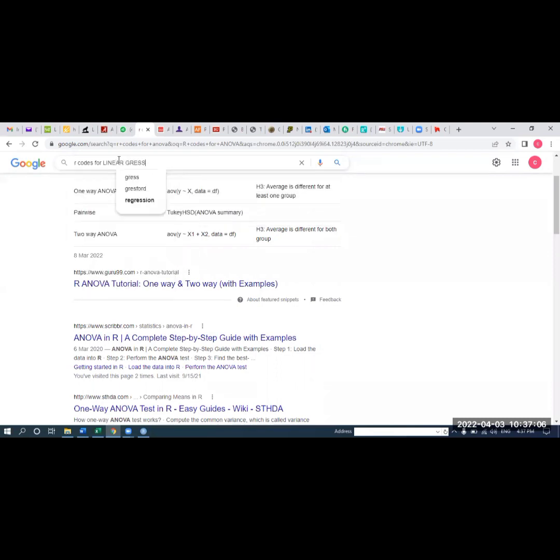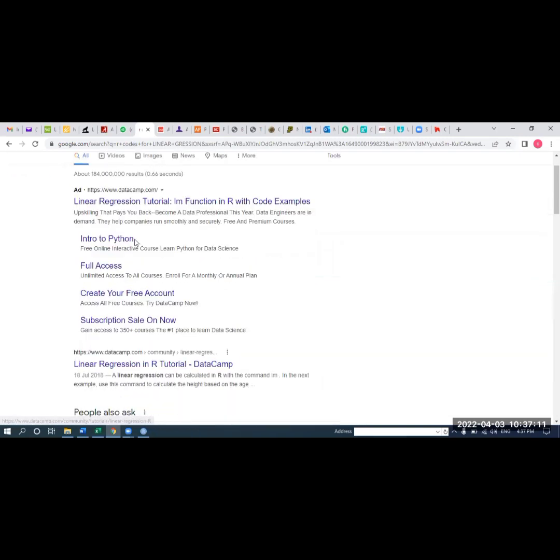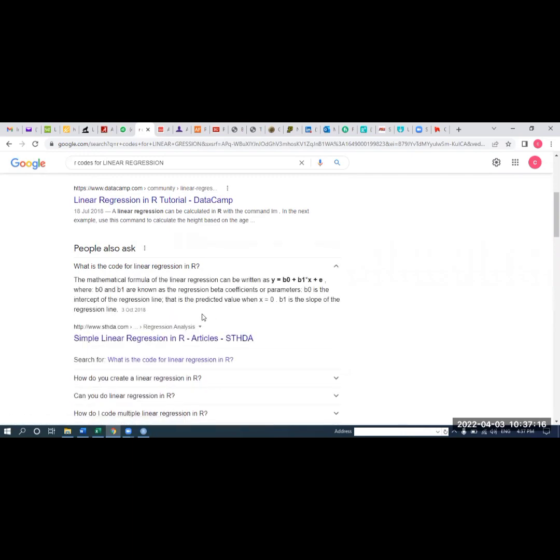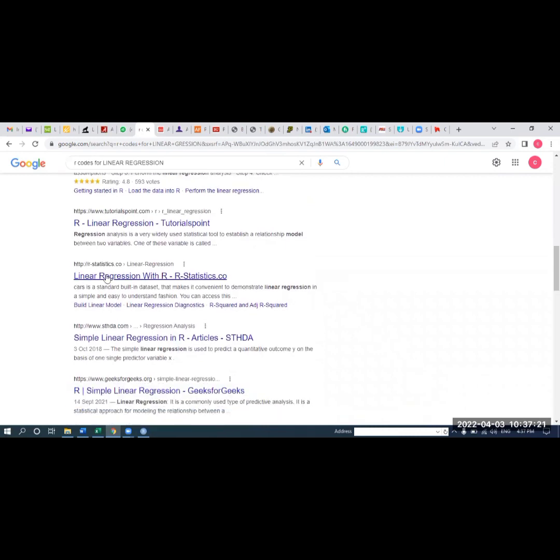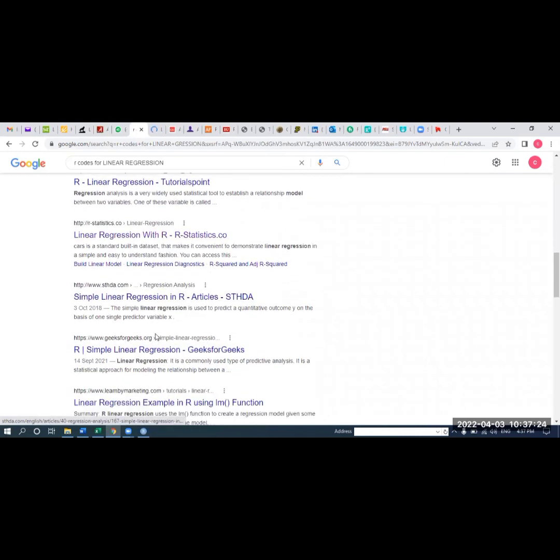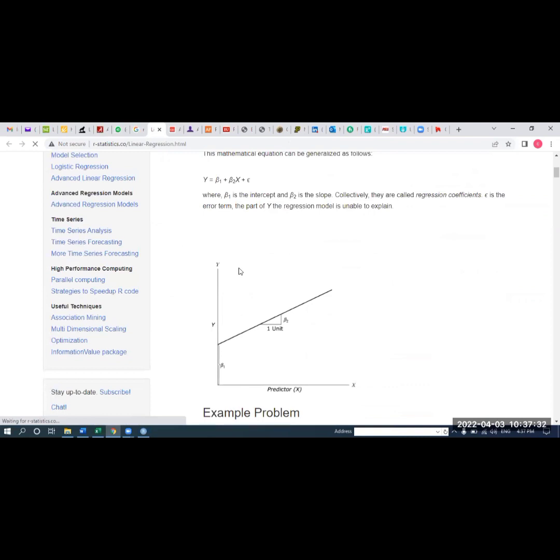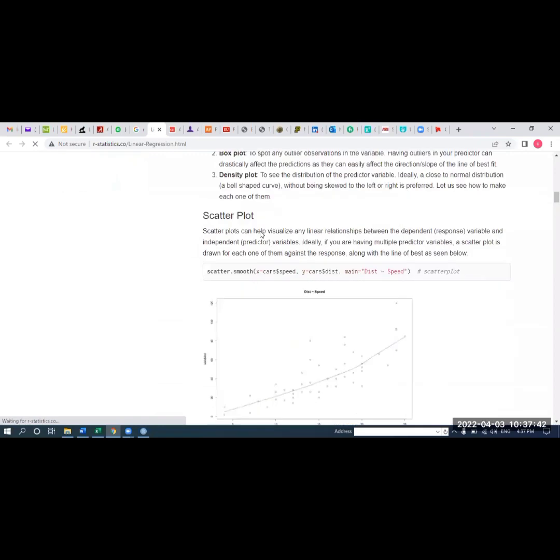So far I've taught you all the major things I think you should know. So linear. So you can click this. Just look for any of them and click. For most times, if you want to see, let me click this R statistics, open another tab. So linear regression. So this is how to do your plot.